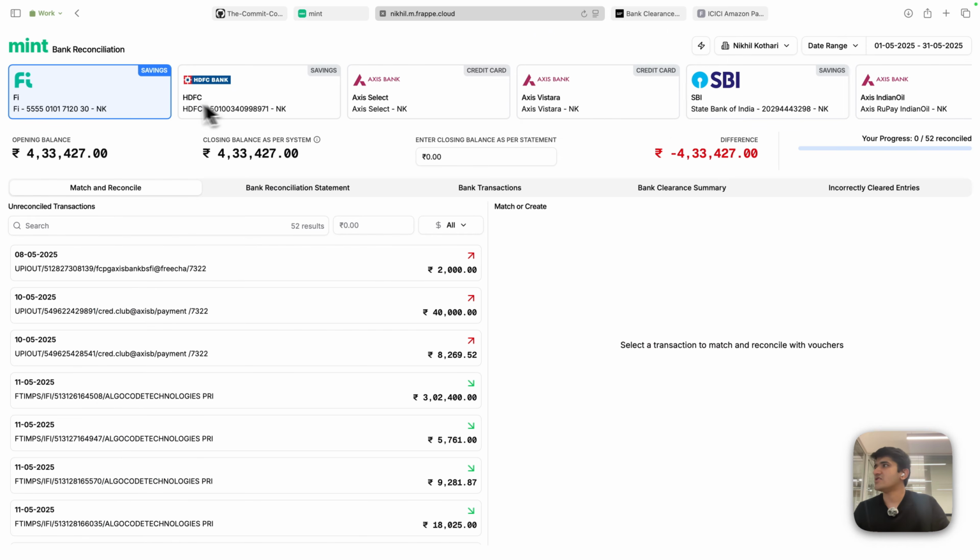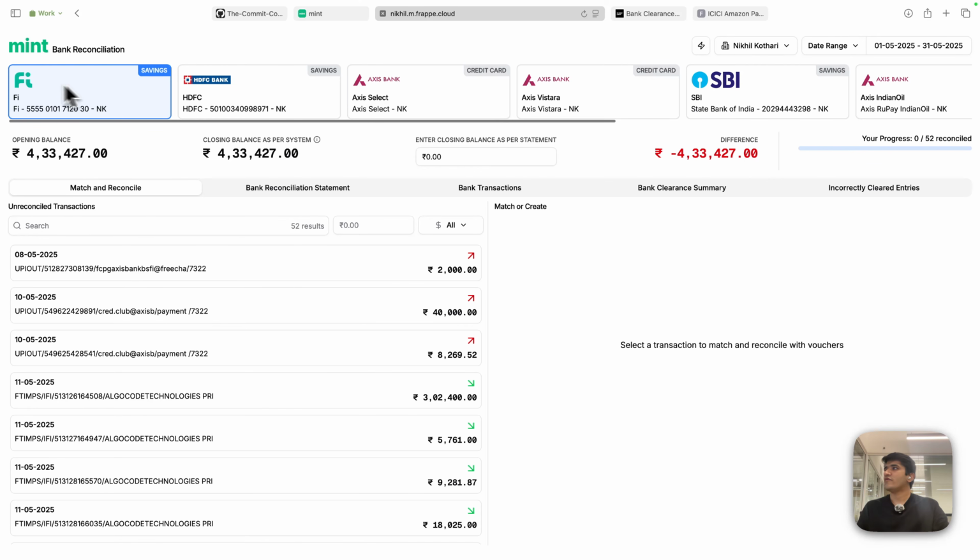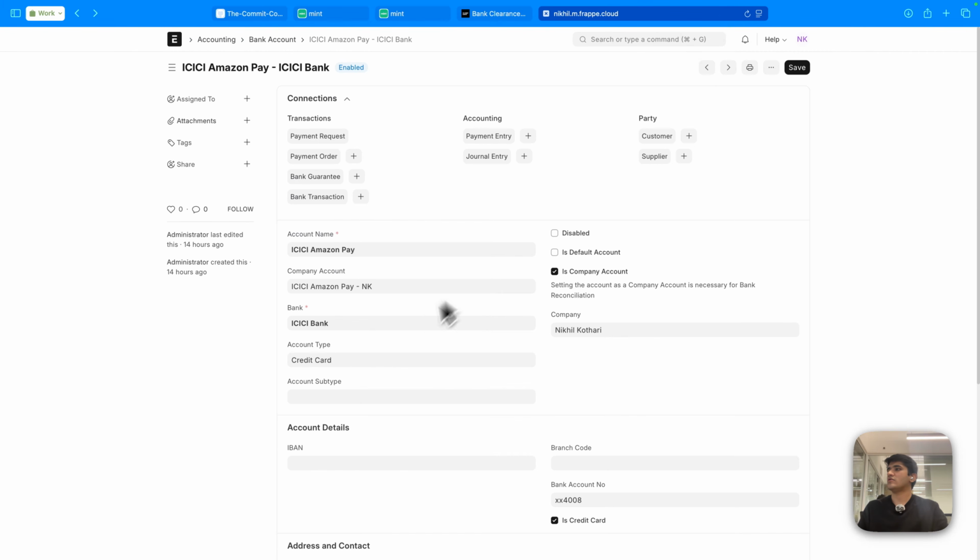But once you do, you see all of these banks. The way that we are figuring out what the logos are is by looking at your bank value over here, and we've mapped very common logos, common banks. For example, we have mapped ICICI, all the top banks in India, all the top banks globally. So you can pick those up.